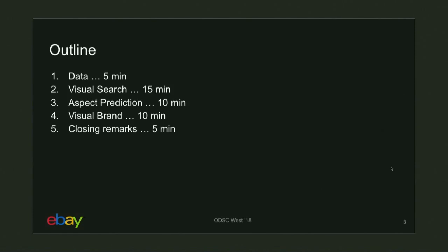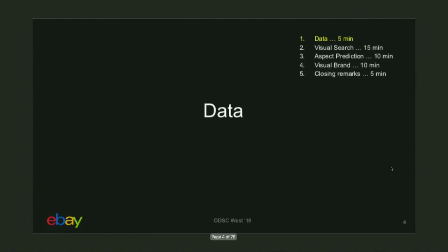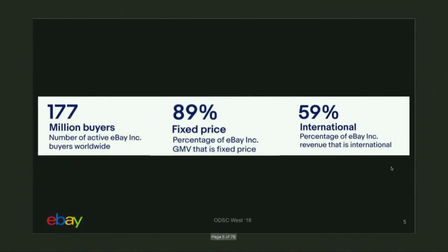So essentially going broad on the data, and then looking at a specific application, visual search, which could be seen as a coarse sense. And then aspect prediction going a little bit deeper and narrower. And then specifically brand: when we train a system, a neural network, to predict brand, what does it actually see? It's more like making AI explainable. Okay, let's look at the data.